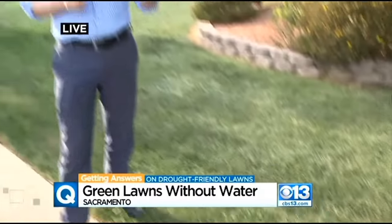I asked Bill, 'What happens if it starts raining like crazy next year? Would this be all for naught?' He says no — even golf courses during the wet season will use this type of product. You know those edges that the sprinkler just can't get? He says it's a great way to get that picture-perfect lawn.